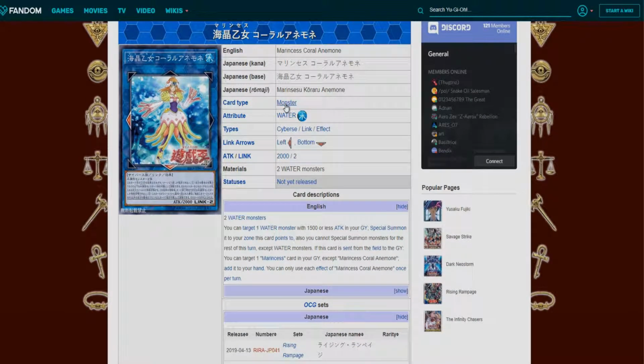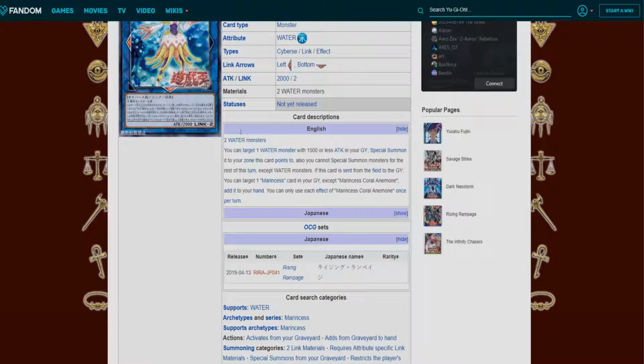Marincess Coral Anemone is a Water Cyberse Link monster, with left and bottom arrows. 2000 attack and only 2 Water monsters are required for the Link Summon. You can target one Water monster with 1500 or less attack in your graveyard and Special Summon it. Also, you cannot Special Summon monsters for the rest of your turn except Water monsters.